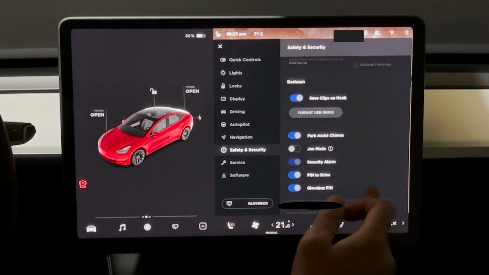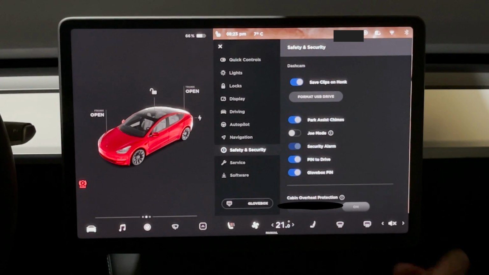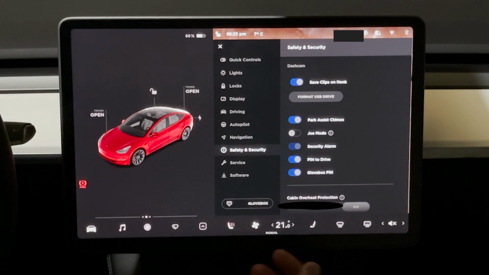And if you notice something really not great happening with the car, you can just honk and it will save it on your dash cam, on your SSD, and later on, as feedback, you can send it to Tesla.